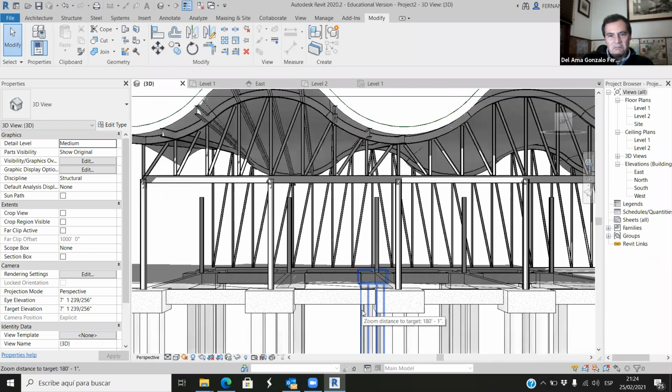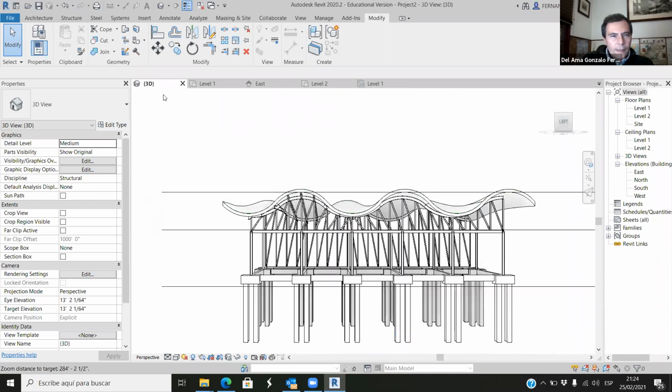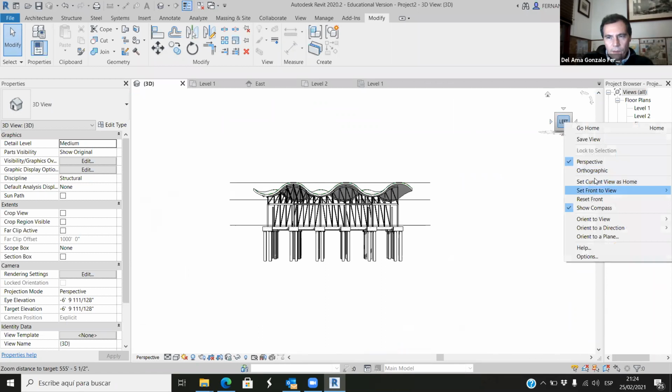Yeah, I like it. But I think it's better if we work with the orthographic view.